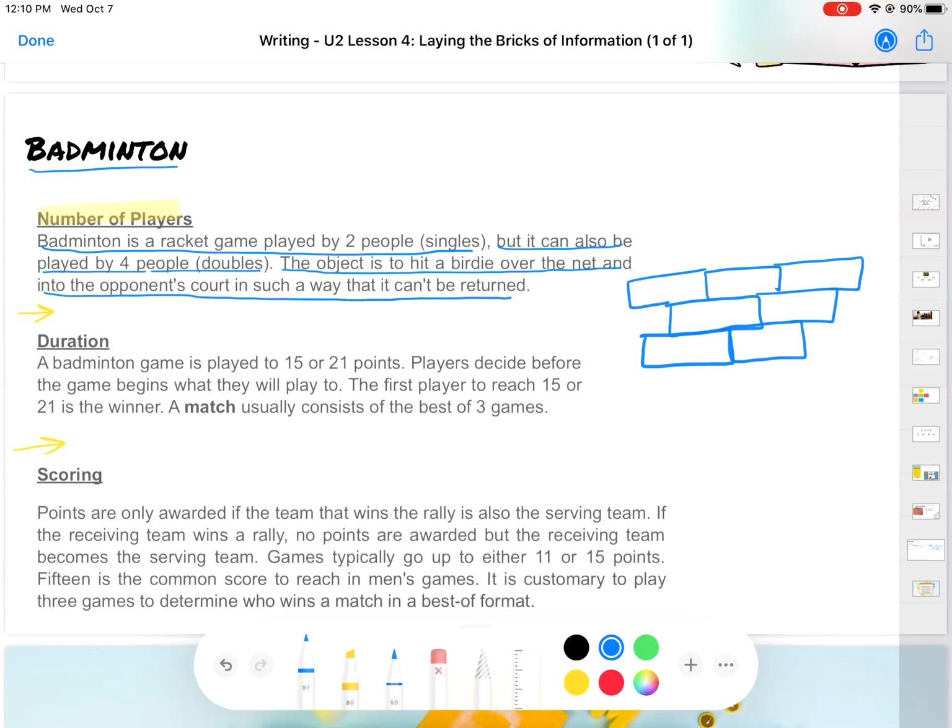I don't go ahead and say, oh, badminton is a racket game played by 2 people. I like to play this with my parents. I often play this outside. The object is to hit the birdie over the net, but I often pass it to my dad, but then he can't catch it.